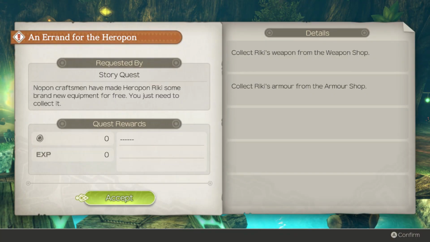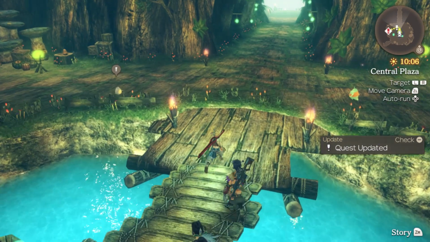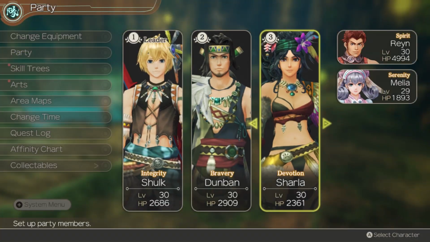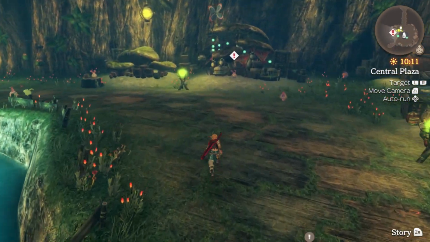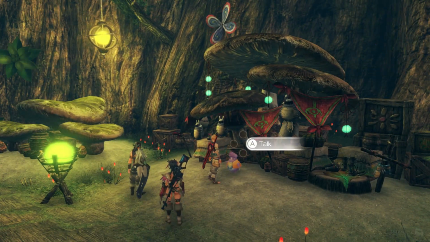I love Riki. He is definitely a very strong candidate for my favorite party member, just based off of the fact that he is adorable. We cannot switch him into the party yet because he does not have equipment. So we have to get his equipment for him for some reason. I don't know why this is actually a quest in the game.